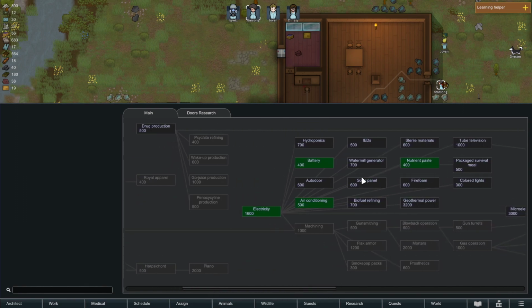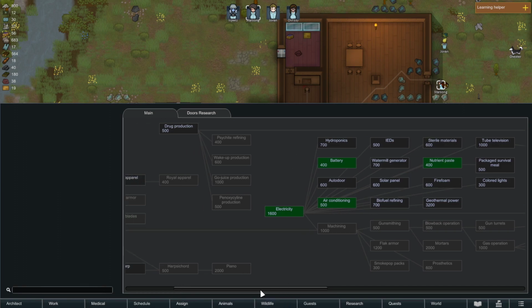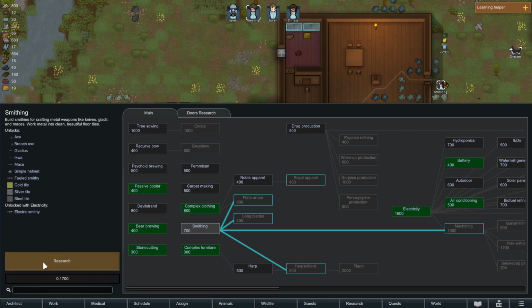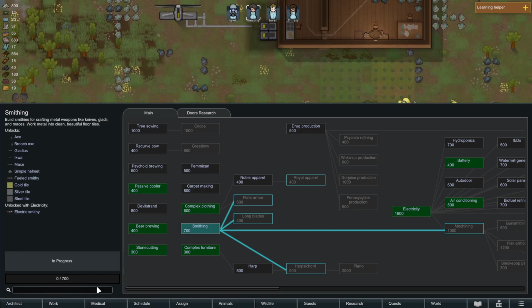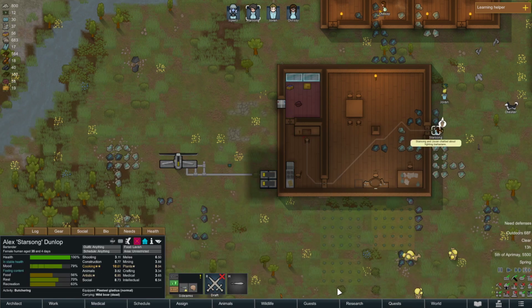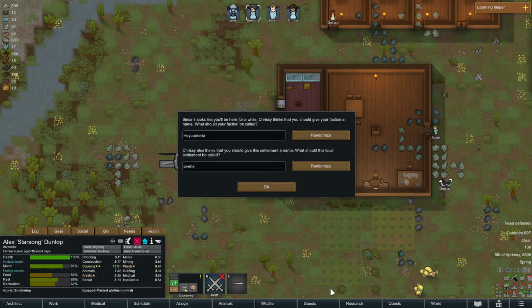Maybe watermill generators wouldn't be a bad idea. We could go and kind of get those started. Alternatively, we could do smithing, which would let us eventually build our own guns. Oh, let's do that. I eventually want to be able to make a lot of my own guns that I can shoot people with.